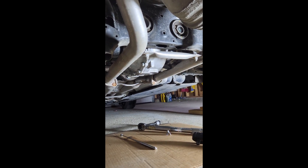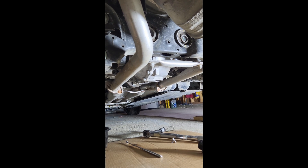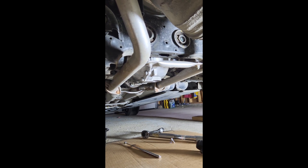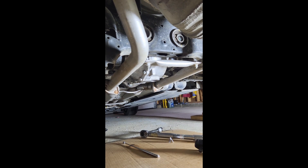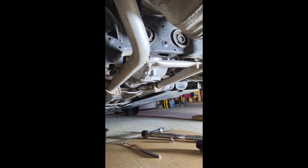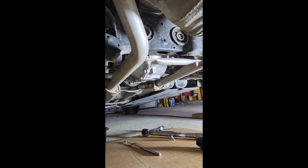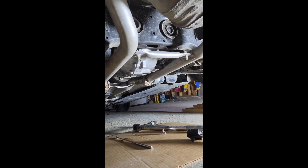The main cause of this problem is gear oil related. We can theorize that Genesis has changed their gear oil supplier and that oil is not up to spec for this differential. Specifically, open rear differentials need regular gear oil, but limited slip differentials need gear oil with what's called a friction modifier. That friction modifier allows the clutch plates to slip and not bind. We think the gear oil in the later models is not up to spec in allowing the clutch plates to slip properly, so they're binding when they shouldn't be.